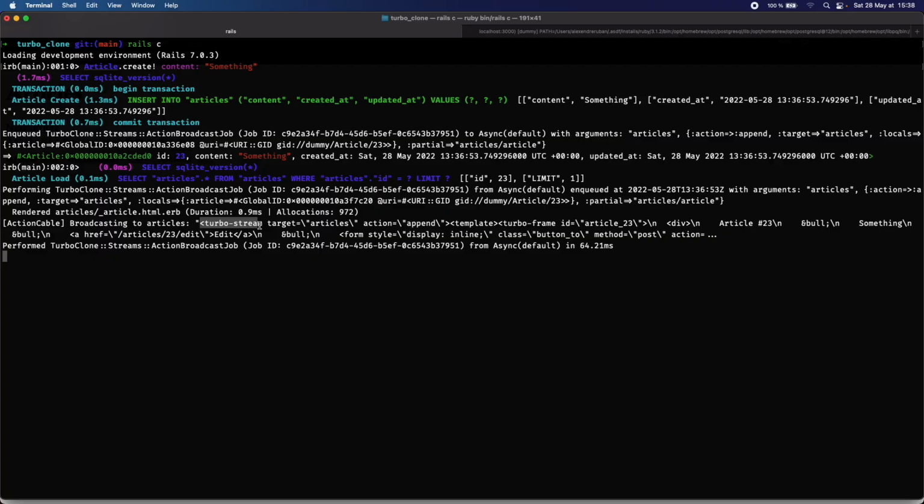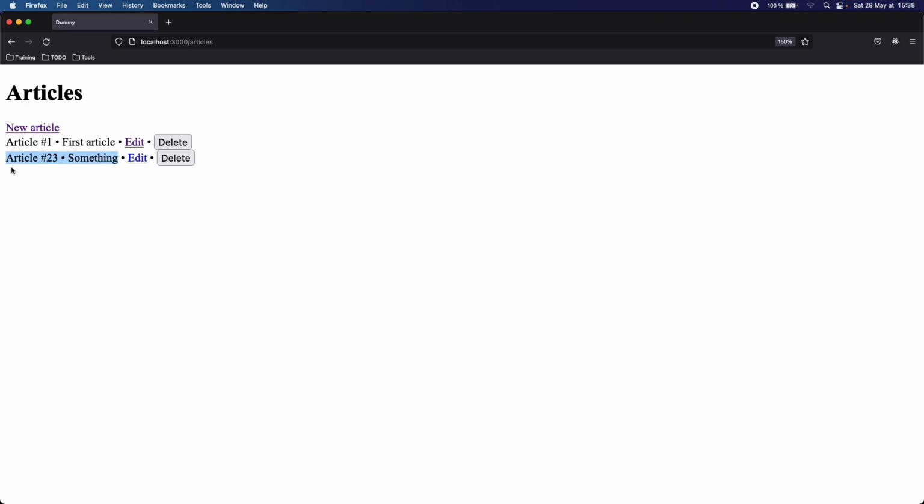And if we have a closer look at it, we can see that it's a turbo-stream HTML element that has the target of articles and the action of append. And within the template, we can find the HTML that is here for one specific article. So that's it for this video, and in the next one we will create some more broadcast later methods.